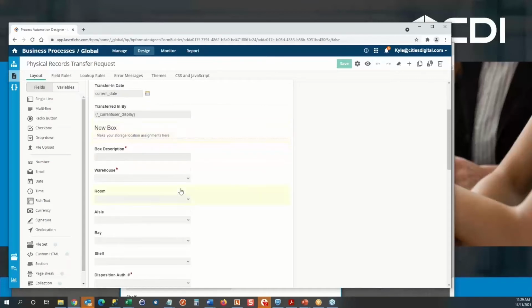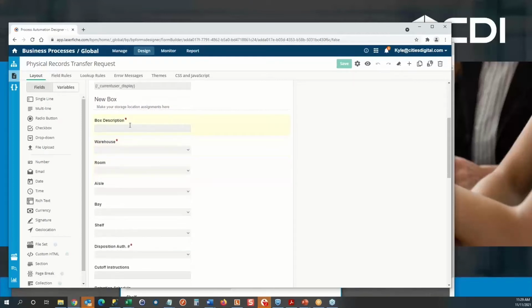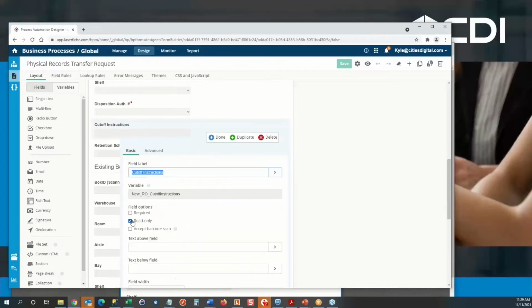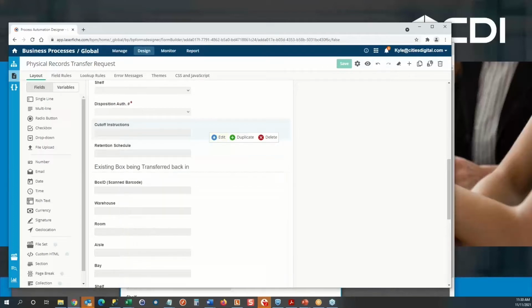box and going to store a new box. You can make some of these fields required. I should have made all of them required, but just for testing, I made just a couple required. The DAN number certainly would be required, and some of these fields are read-only, as you might have seen, so that you just choose your number and then it fills in the value so that you can see what it is, but you don't need to edit that, as displayed there. All right.